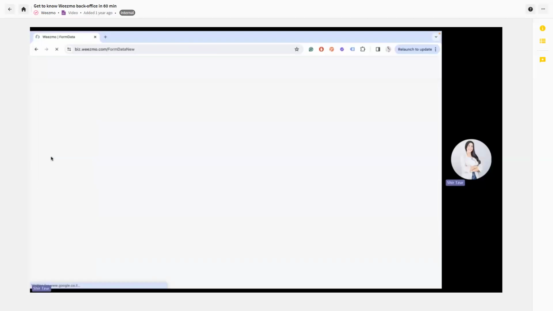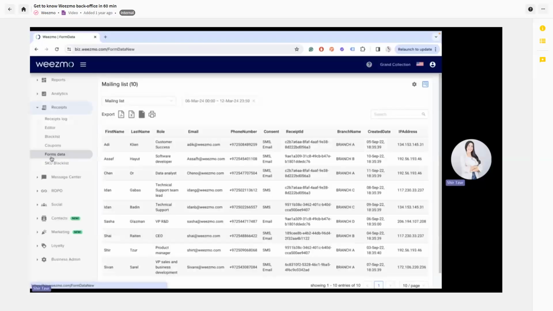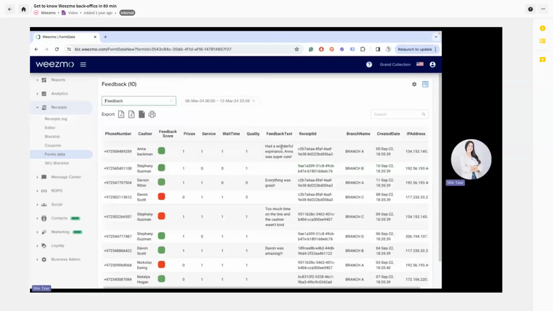Let's move to the next page, forms data. Under the reports, we saw a report about forms, to see from which branches more customers submitted the form and for which field they submitted the form. And what we can see here is the exact data that's filled inside the form. It can be a form with fields or it can be feedback. So you can actually see what each customer wrote or what feedback they left. And if you want to get some more information, all you have to do is copy the receipt ID that you have here, go to the receipt log page, test it, and then you can see the full receipt, what they ordered, which items they purchased, and some more information.